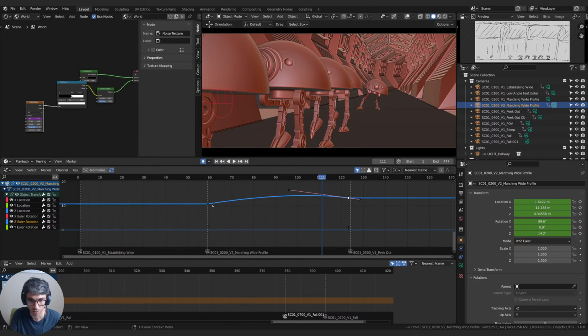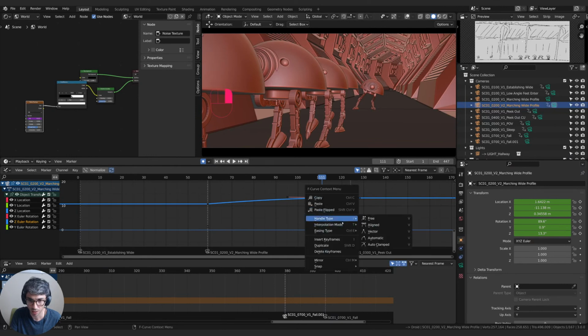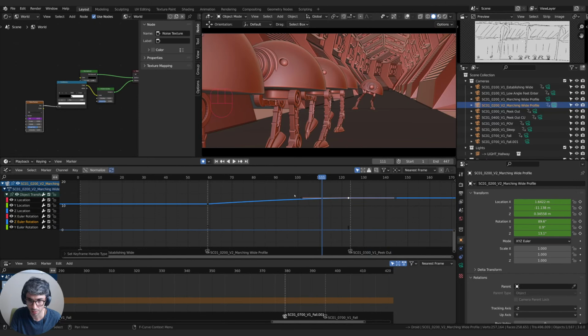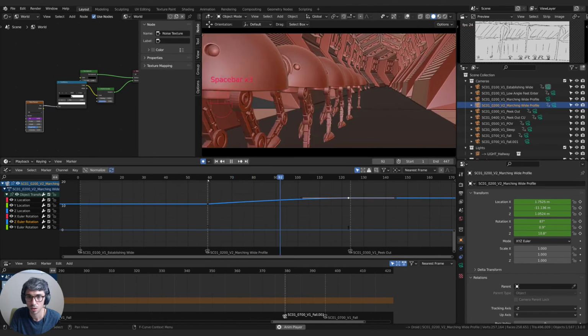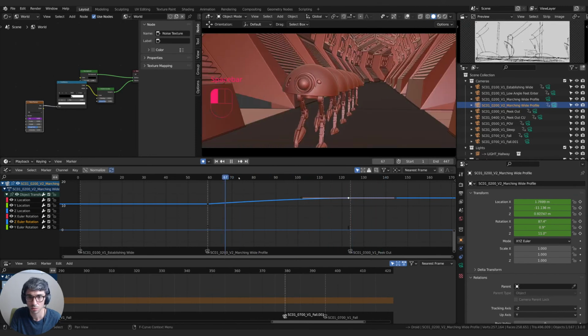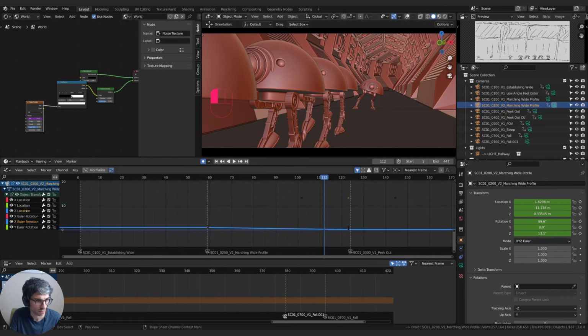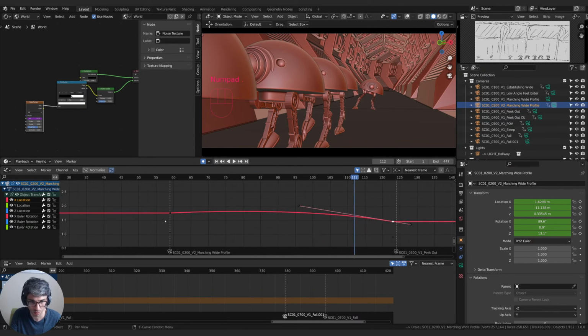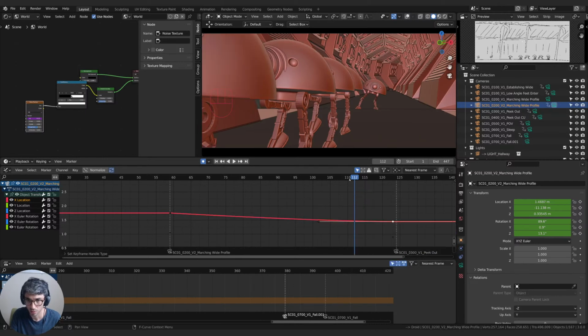All right, so it's this. We kind of go up and over. So I just need to take this and flatten it out. I could also just take this keyframe and right click and go handle type auto clamped, and that'll flatten it. So I feel like there's a little bit of something weird going on there. It has to do with the motion on the X location. So let me just focus on one of those guys. Figure out what's happening. Yeah, same thing. We're kind of going up and then down. So let's clamped.